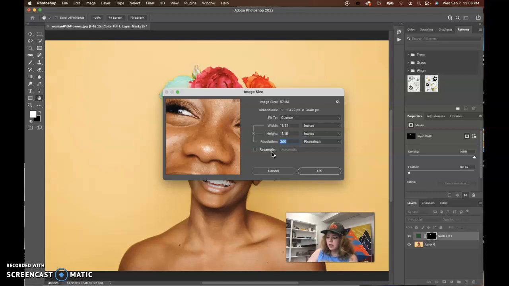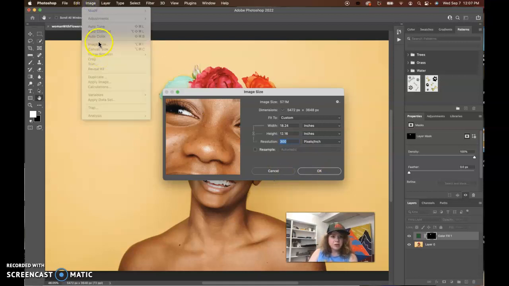It's kind of hard to understand, but just make sure that these 3 things are linked when you change the image size. As you can see, 18 by 12 inches at 300 dpi, or pixels per inch, is still a really high quality image, great for print. So that's how you get to the image size, and you can check it by going to Image, Image Size.